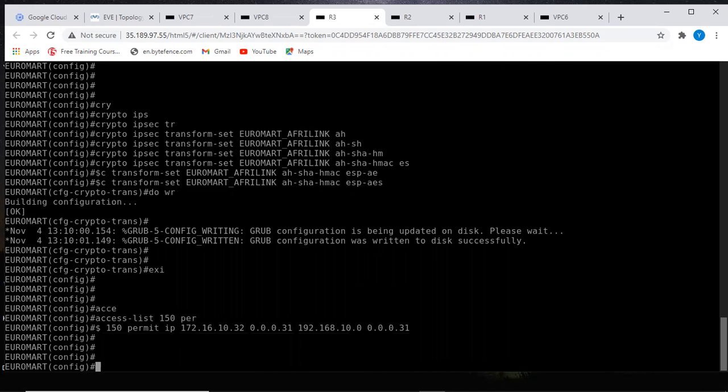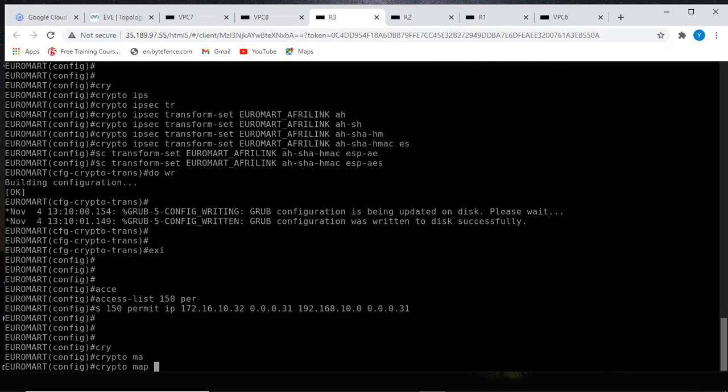Okay, we just created the access control list. So the next step is to create the crypto map on the Euromat head-end router. Let's call it Euro_Afre.